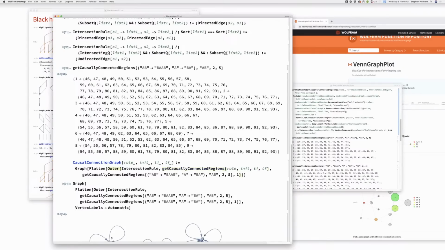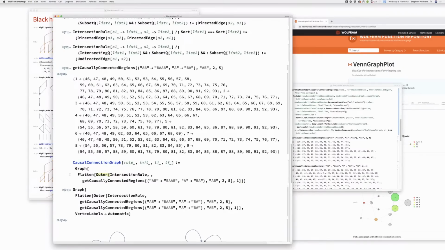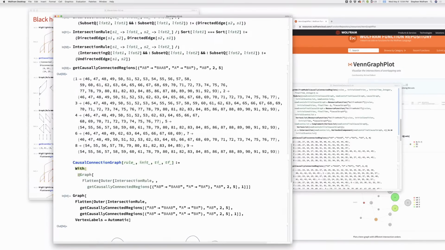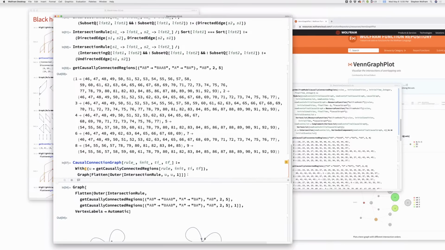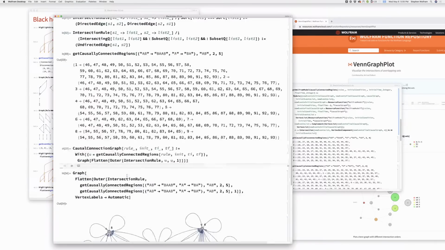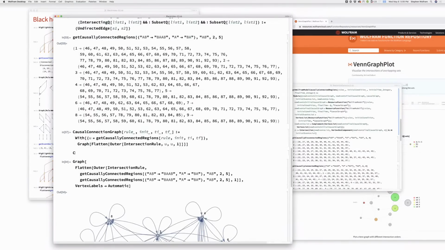It's kind of goofy. Let me just compute this separately. Okay, so here we could say causal connection graph of this thing here.